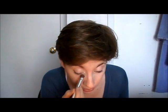So, the inside corner, do some underneath. This is up to you. Not everybody likes to do this. Some people just like to put it on the top.